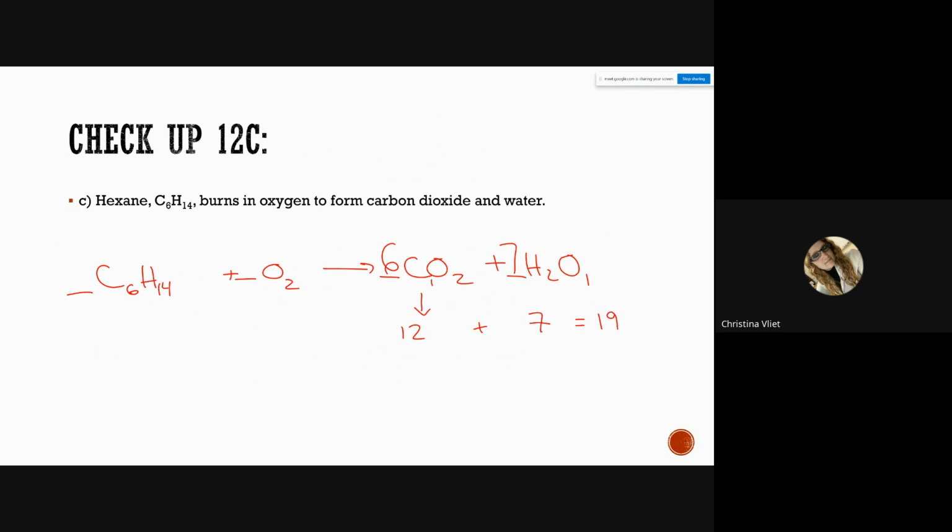So there's 2 ways you can do this. You need to make 2 equal to 19 by multiplying by something. Are you allowed to multiply by decimals? Yes, you are. You would never have to multiply by a decimal other than 0.5 actually. So you could write 9.5, which is taking 19 and dividing it by 2. Or you could double everything and get 2C6H14 plus 19 O2s goes to 12 CO2s plus 14 H2Os.